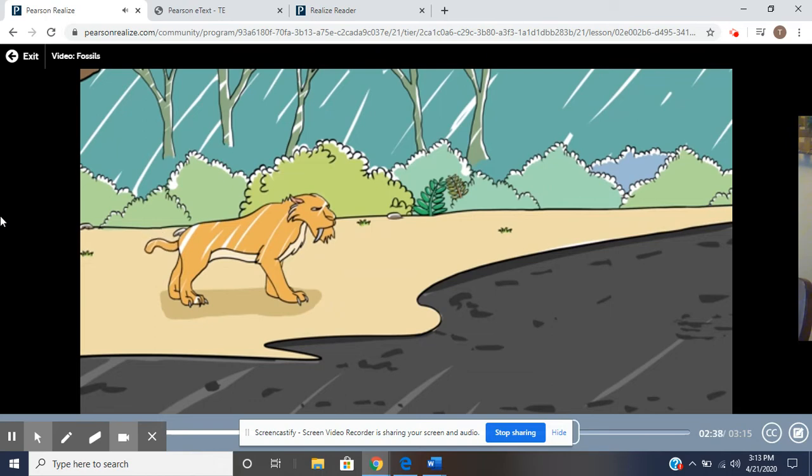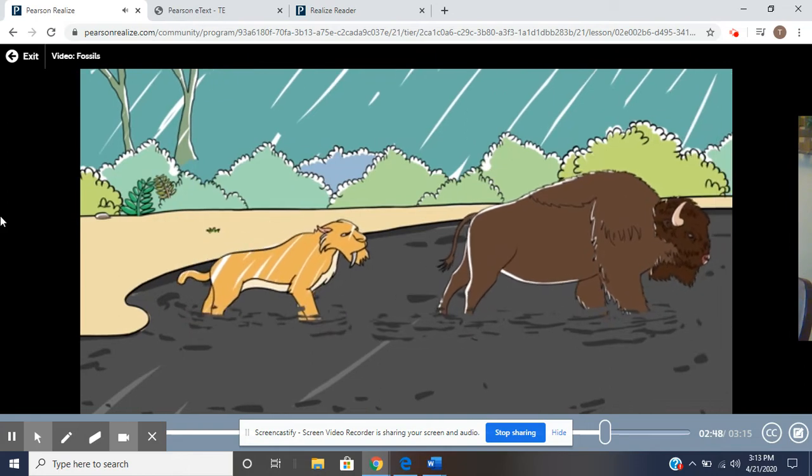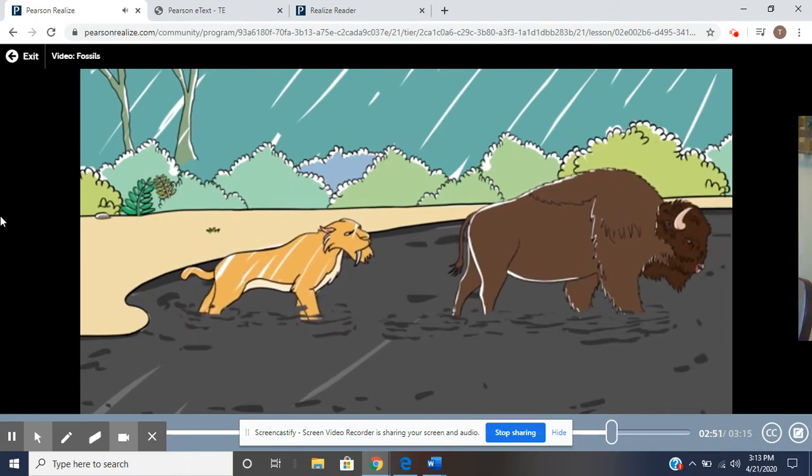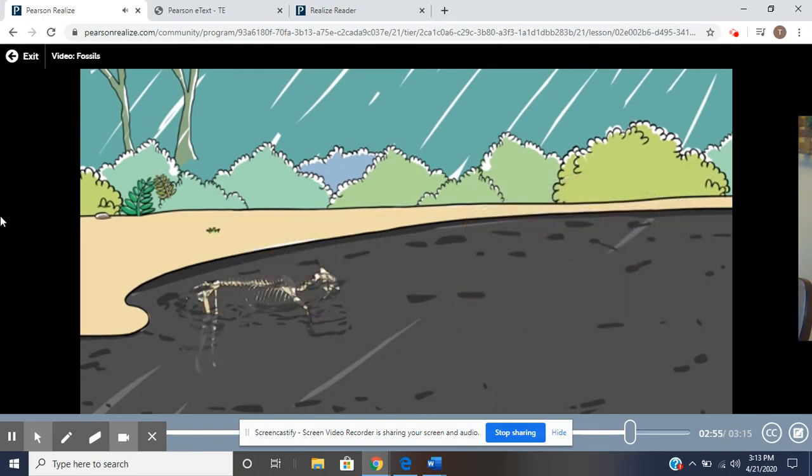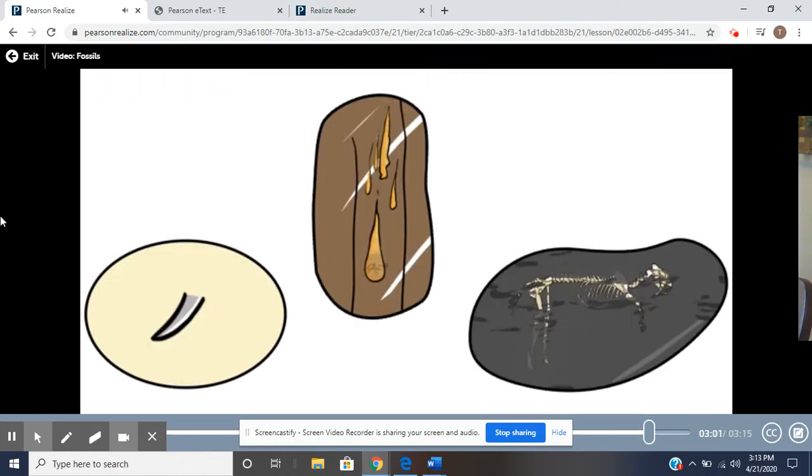Other organisms might get stuck in tar. Tar is from inside Earth, and sometimes it seeps to Earth's surface, creating a big pit full of the sticky stuff. Animals that lived near tar pits, like the saber-toothed cat, would then get stuck in the tar. Thousands of years later, scientists discover the preserved skeletons in the tar. No matter how a fossil is formed, it tells us something about the organism and how it lived.